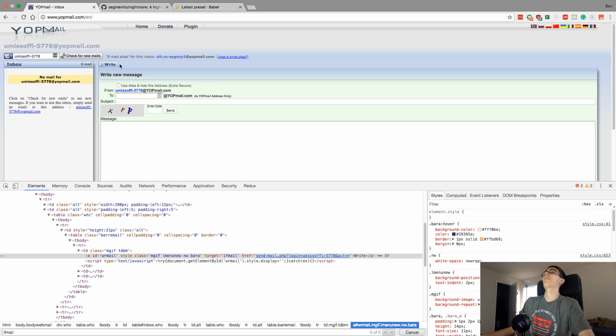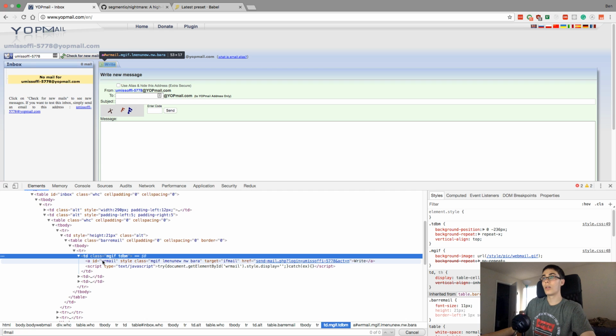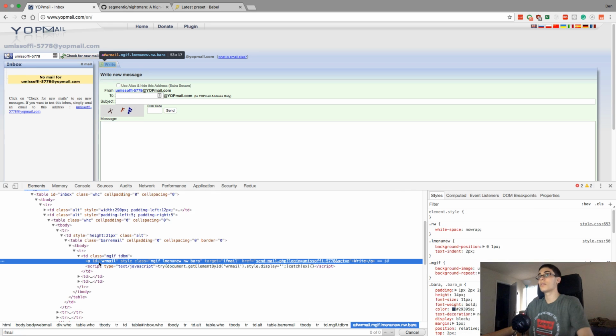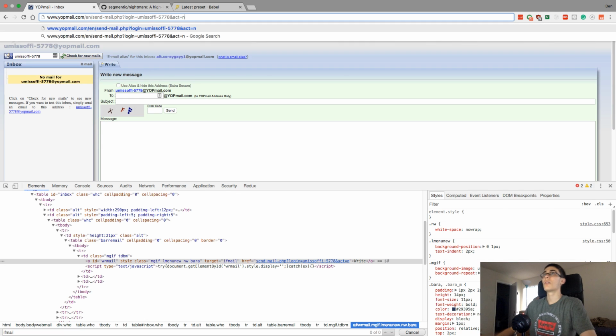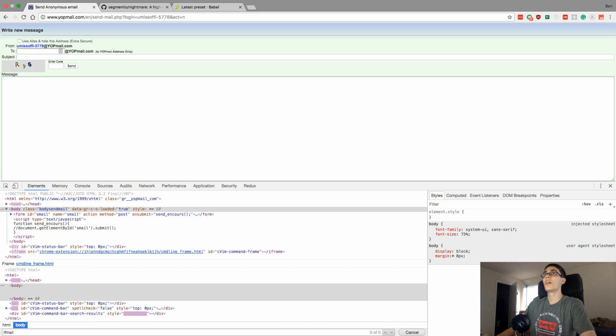That means we have to click this button for it to work. Get element style display. Okay, so something interesting is happening here. The click is not working, right? We're not actually going to this URL, I think. What happens if we do this? Oh, that seems to work.